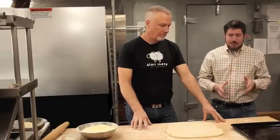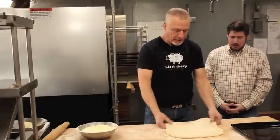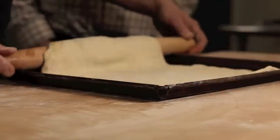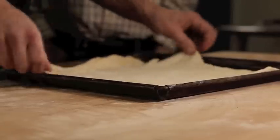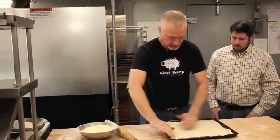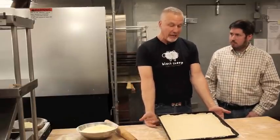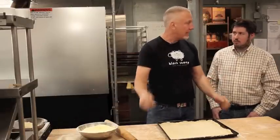So how does the dough get into the pan? Show me that process. Because we have such a good proof on it, it ends up being a very soft dough. Take the dough and roll it over a rolling pin — that will support the dough as you put it in the pan. You're trying to keep the dough the same thickness. So now at this moment, you want to let the dough rest for about 10 or 15 minutes to allow it to come up, and that's going to help get the good cell structure and the lift on it when we bake it.